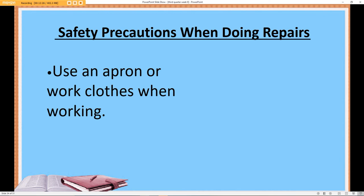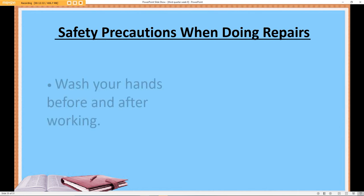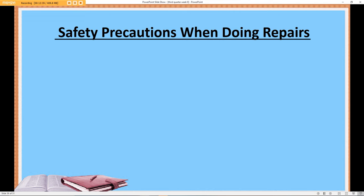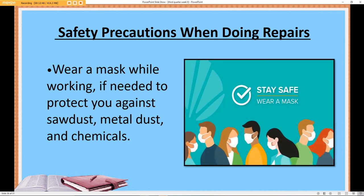Use an apron or work clothes when working. Wash your hands before and after working. Wear a mask while working, if needed, to protect you against sawdust, metal dust, and chemicals.